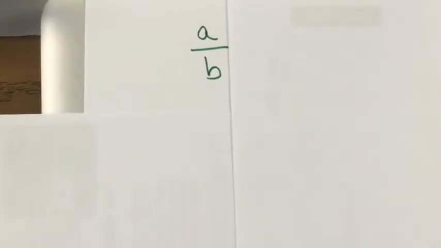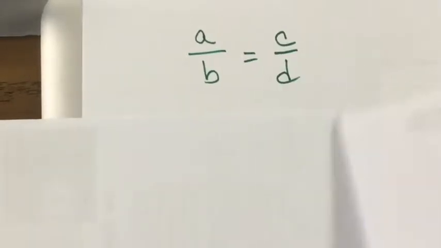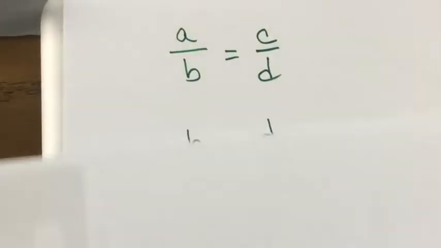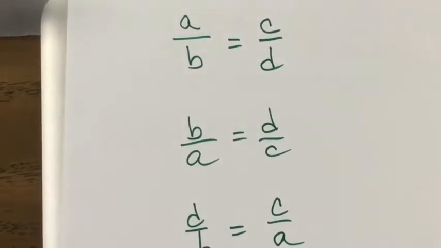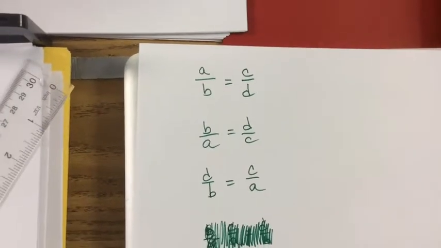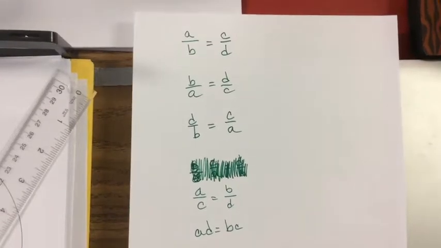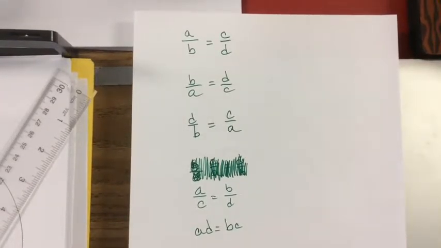This is a ratio. Take two numbers and you compare them to each other. Then when you get your ratio, if you compare it to another ratio and it turns out that they're equal to each other, that's called a proportion. There are some rules of proportions. All of these things say the same thing. If one of them is true, all of the others are true.